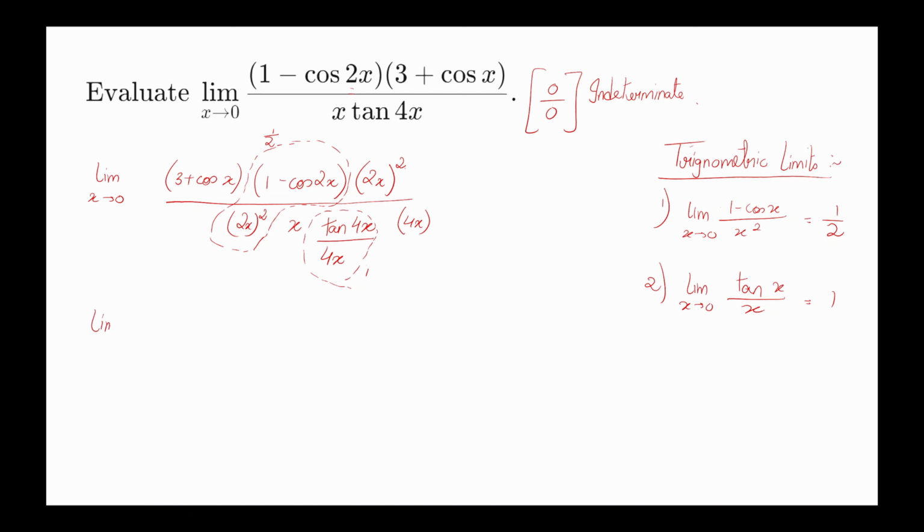So from here, what do we get? Limit x tending to 0, 3 plus cos x. And here we have x, 4x. Basically, this 2x square and 4x square would simply cancel out amongst each other. So we would have nothing left here. We are just left with 3 plus cos x, and there is going to be a half as well, divided by 2 here. Now if I look at this function, what if I put x as 0 simply? I would get 4 by 2. This is nothing but 2. And this is my answer.